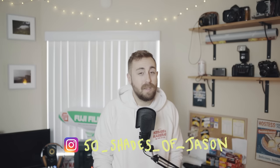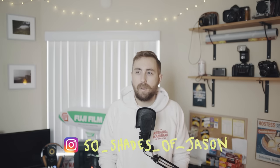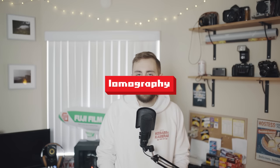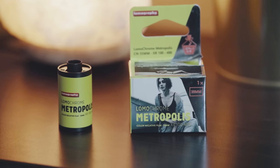Want to give your basic family vacation photos the look of a gritty, raw, desaturated historical piece that depicts the violence and horrors of World War II, directed by Steven Spielberg? Well, you're not alone. Back in July of 2019, Lomography successfully launched their Kickstarter campaign to bring us the first new color negative film in over 5 years.